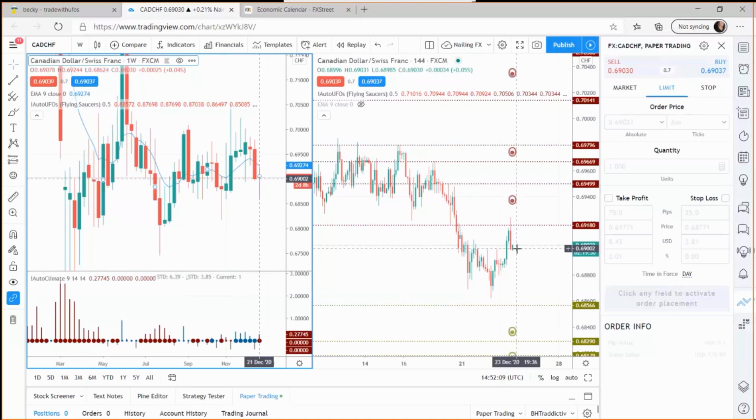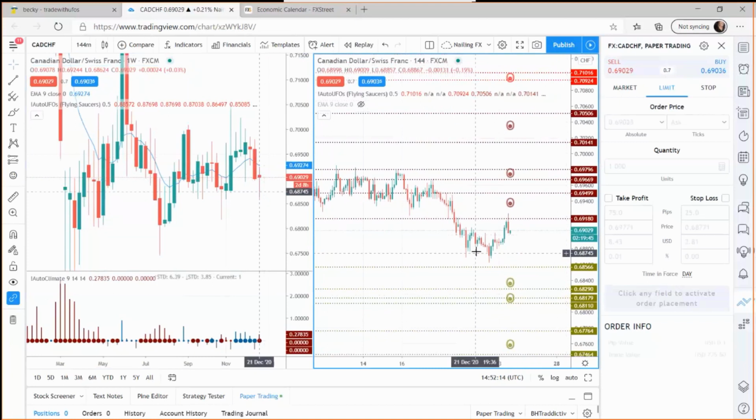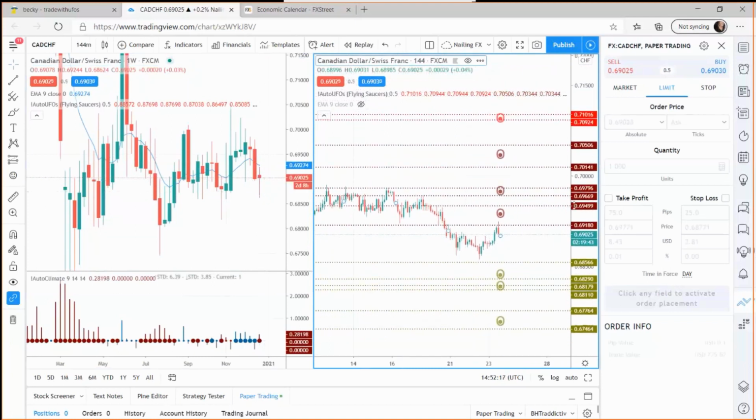There is another element to this now, because you might be thinking, well, hold on. There are quite a few UFOs on this chart. If I scrunch this up, in terms of sell UFOs, you've got this one, this one, this one, this one. Which one do you pick? Do you pick the closest just because it's there? Or is there something else that's going to help me figure out which of these is the best one to pick? This is why there's now another element in this to, again, make it as easy for us as possible. The more decisions we have to make using our own subjective brains, the harder it is to enact an objective methodology, and the harder it is to be consistent.